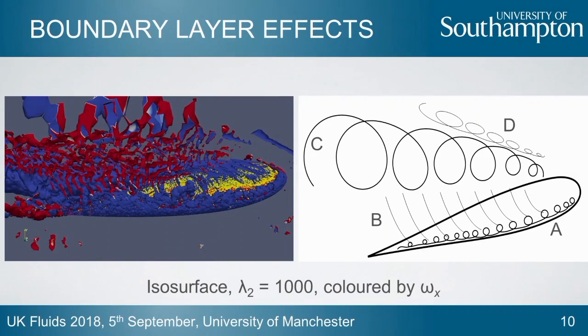If we break that down into a schematic, we have the small vortex forming on the pressure side edge, which gets broken down into a sheet of vorticity. It gets pushed through the gap. That sheet of vorticity then drives what I'm calling the primary vortex, which I've labeled C. And that large vortex then drives counter vortices due to the no-slip condition on the boundary, which I've labeled D here. So based on those lines that we were looking at before, the most important one is going to be this suction side edge, where we have highly turbulent structures being shed over a sharp edge. That's really going to be the region where we expect to make some good gains in terms of reducing the noise.